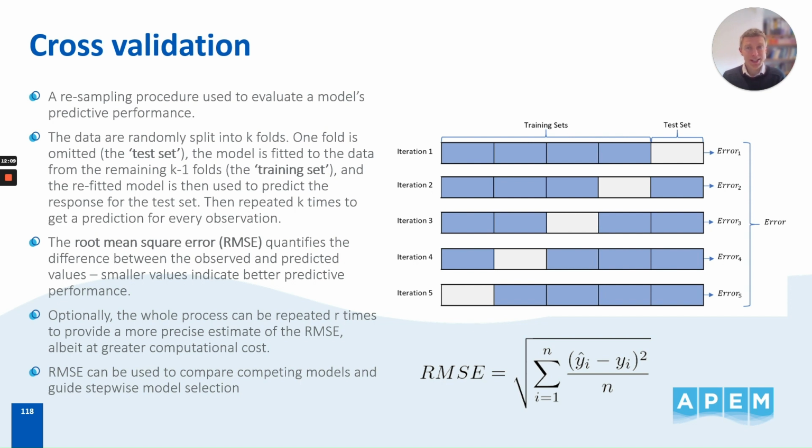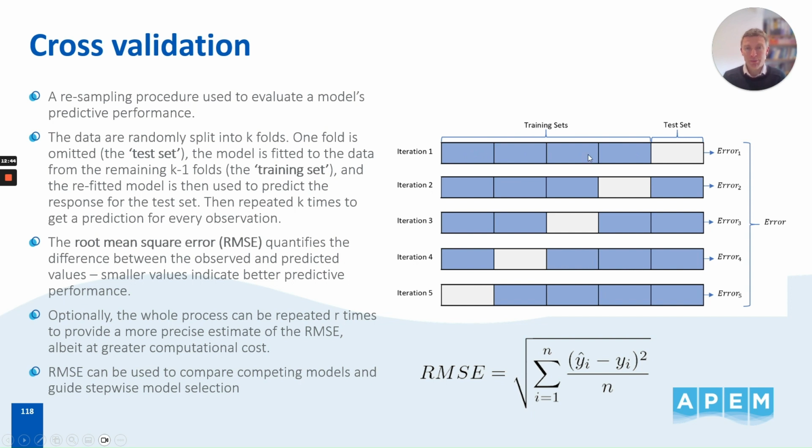The way cross-validation works, as I said, is to split the data into several different groups or segments. The way we do this is to split it into a number of what we call folds. One of these folds is then omitted and becomes our test data set, and then the model is fitted to the data for the remaining folds. In the diagram you can see on screen here, we've chosen to split the data into 5 folds. The grey box on the right hand side becomes our test data set, and the 4 blue boxes are the training data set we actually fit the model to.